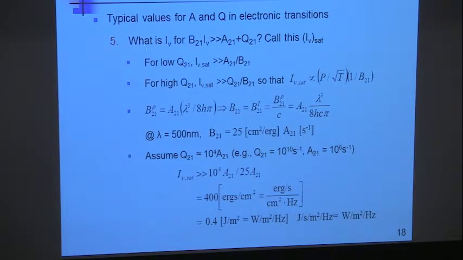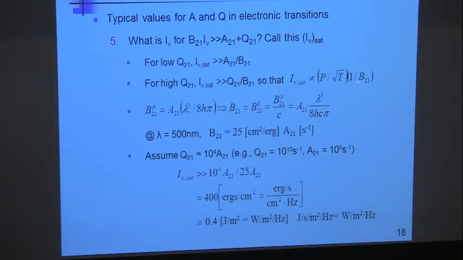So what are the terms here that we have to worry about? And the question is, how big does I nu have to be for saturation? So you look at this expression here, and you want this basically W1, W21. W12 or W21 are the same. So we can imagine now 2 cases, low Q or high Q. If you do low Q, then the saturation intensity is that which is required to make A over B a big number. So on for high Q.